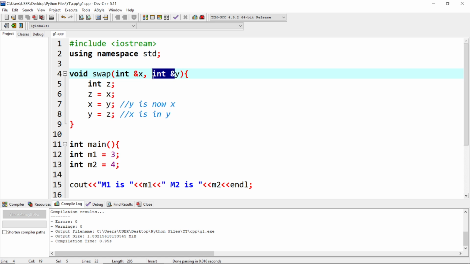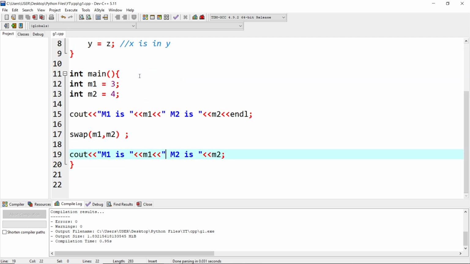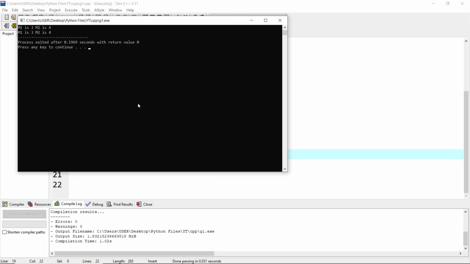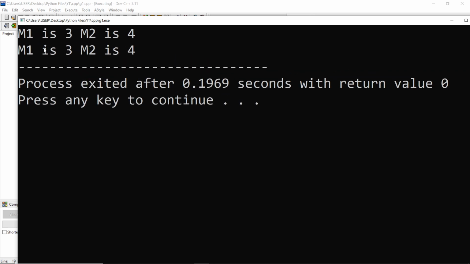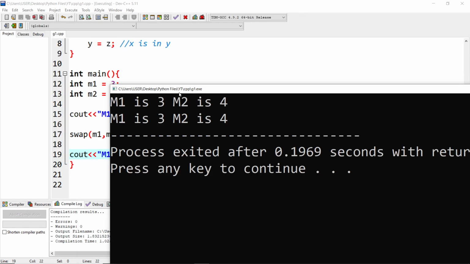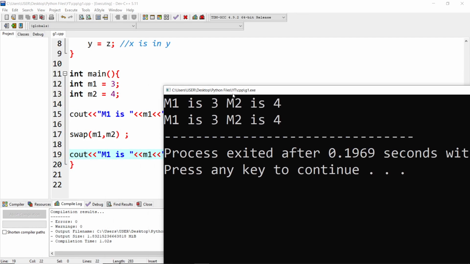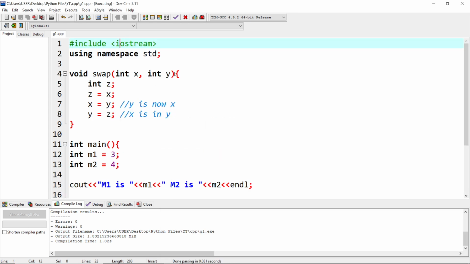When you pass by reference, things get a bit different. If I were to remove the pass by reference, then you can see that it actually doesn't work because it doesn't swap the values, because what we did is we swapped the memory addresses around and assigned them to different variables. That's what we did when we pass by reference.